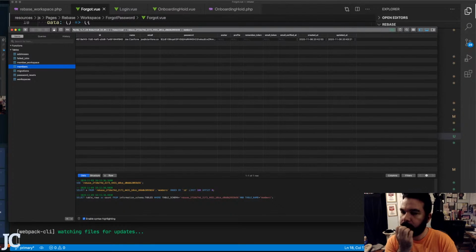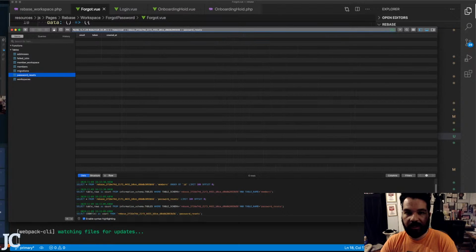The email verified at field is where we're just checking to see if the user has actually gone through a verification process themselves. The email token is what we're trying to do when they reset the password, or no, wait. Yeah, there's a password reset database here. This was just from the migration of Laravel itself, where we just have that stuff.